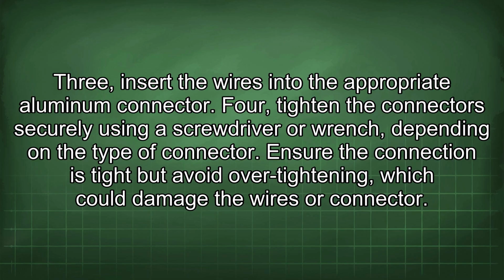3. Insert the wires into the appropriate aluminum connector. 4. Tighten the connector securely using a screwdriver or wrench depending on the type of connector. Ensure the connection is tight but avoid over-tightening, which could damage the wires or connector.